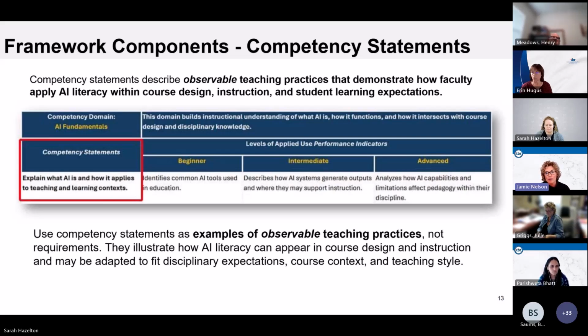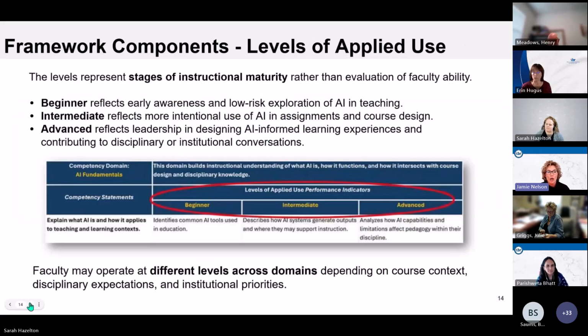Then you're going to see levels of applied use or performance indicators. Now, this is also a little different for faculty. Sarah, would you jump on to the next slide and we'll get down into this level. So these levels of applied use or performance indicators for you, the faculty, are representative of levels of instructional maturity. Let me briefly explain that.